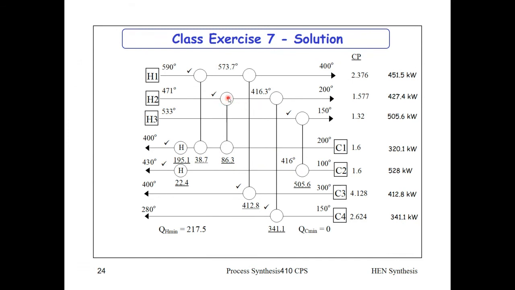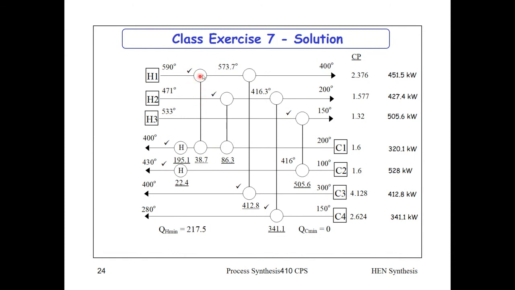So this would have been the only match from H2, 416. We can match with the 200, and well, we don't see the temperature over here, but that is a nice high temperature over there, so we can match there and make sure that we finish off the enthalpy of this stream is 412.8 plus 38, because we needed those two heat exchangers. And once we take off that 38, then we've sorted out H1 as well.